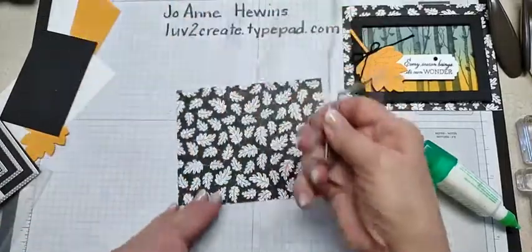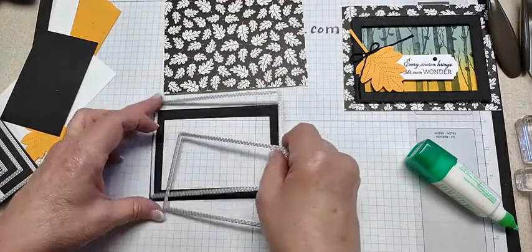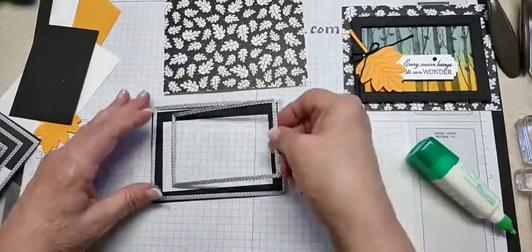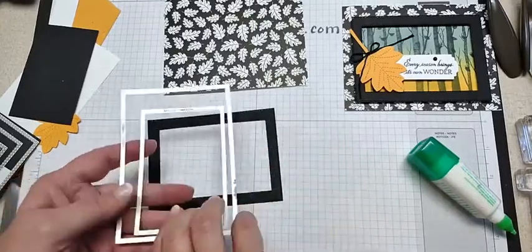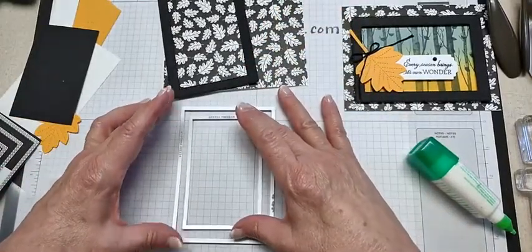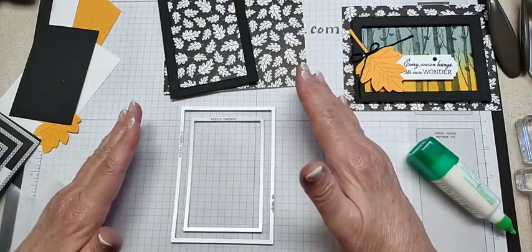But to do a little frame like this, I like to use the size that I need for the bigger one, and then skip a size, and then go to the next one. So you see I've got one here that I've skipped. So I used these two to cut out my frame, and I do that all at once. I just lay that on my black cardstock, try to even it up as much as I can. I usually don't put any tape on there to hold it. I just am very careful when I put down my top plate.